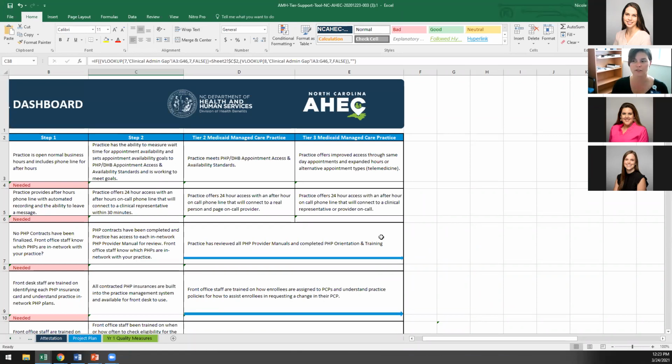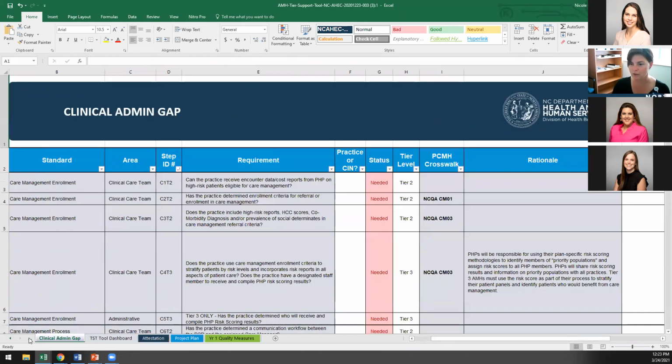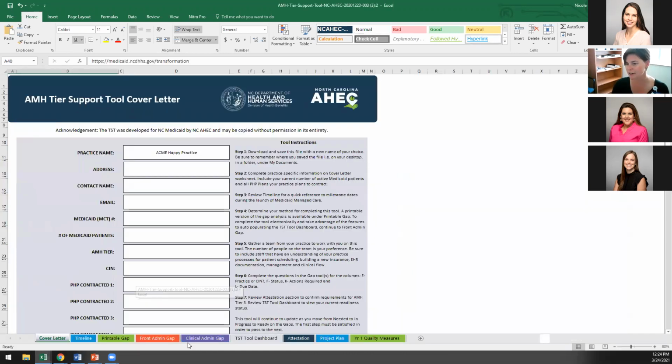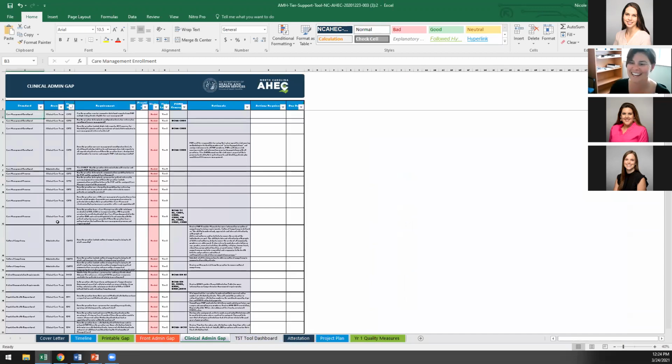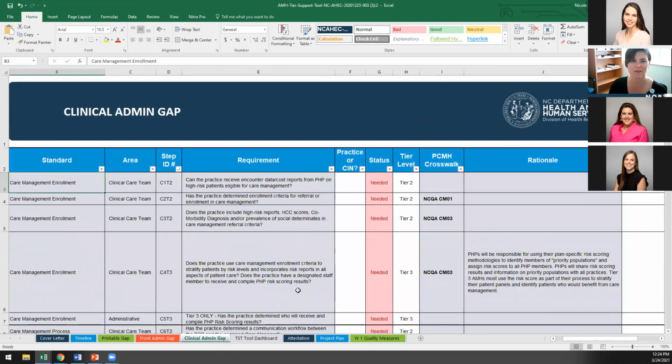And this is the way it looks when you first pull it up. I will say that when you first download this tool, it can sometimes look a little bit different in the front admin and the clinical admin gap sections. For some reason, it just pulls up really shrunken, like at 40%. So you just want to bring that back out to 100 to be able to read it.